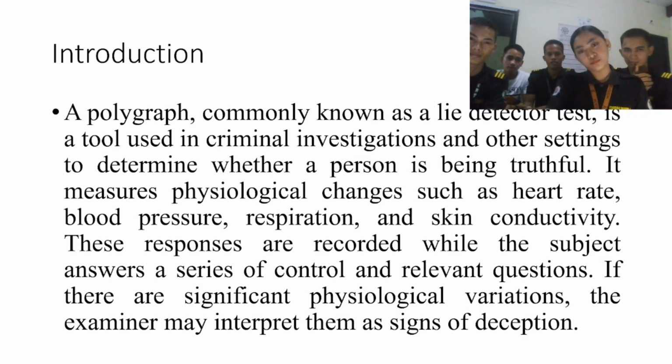A polygraph, commonly known as a lie detector test, is a tool used in criminal investigations and other settings to determine whether a person is being truthful. It measures physiological changes such as heart rate, blood pressure, respiration, and skin conductivity. These responses are recorded while subjects answer a series of control and relevant questions. If there are significant physiological variations, the examiner may interpret them as signs of deception.